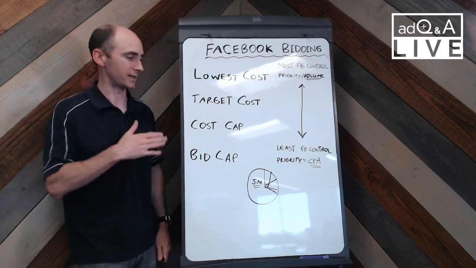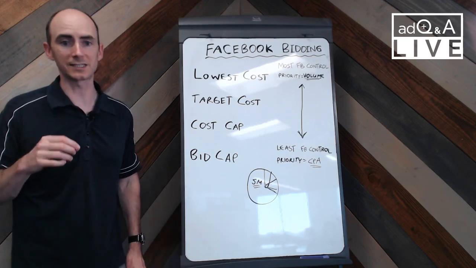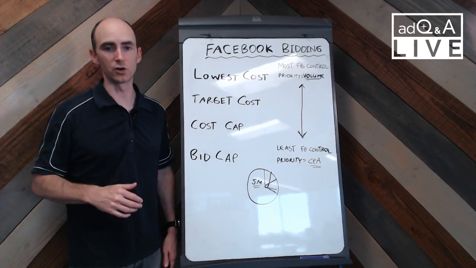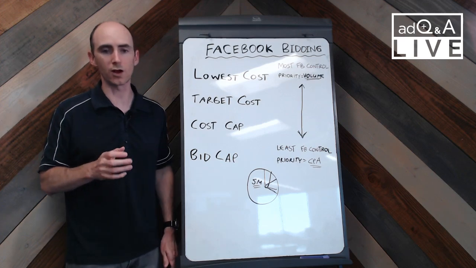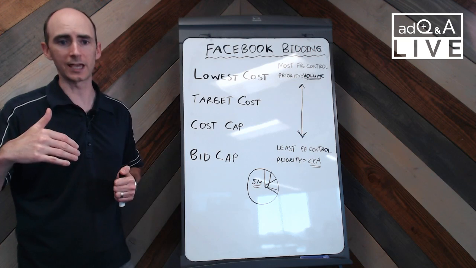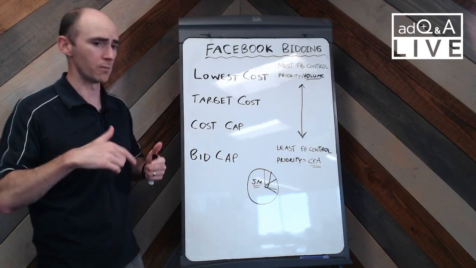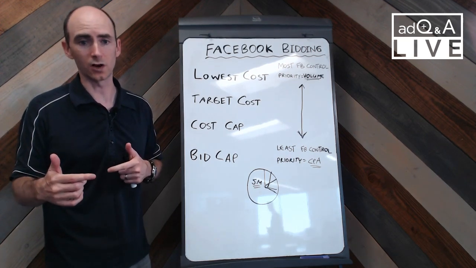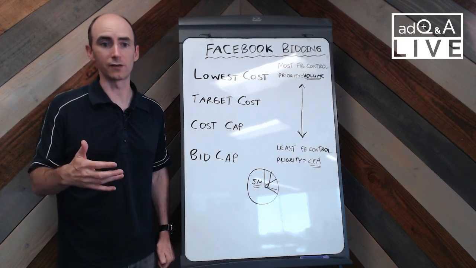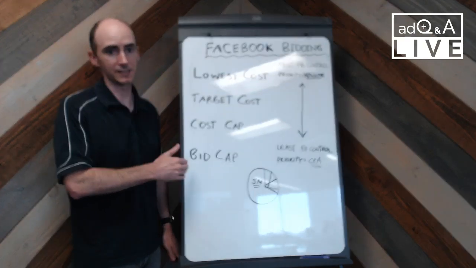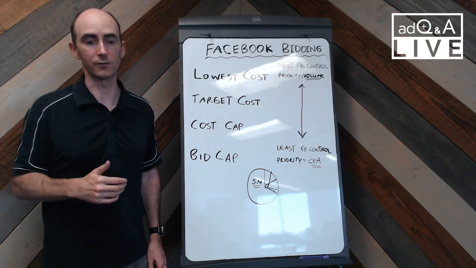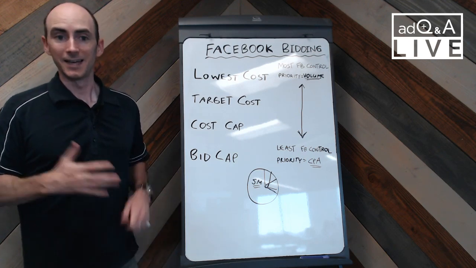But again, the downside there being that you're going to have to watch that on a daily basis, because you could be humming along, driving 3, 4, 5 conversions a day at a relatively stable cost per conversion. But once the competitive landscape changes and you start getting people coming in and bidding up on the same audience that you're targeting, you might see that you start getting 0 impressions, right? You stop serving. And when that happens, you basically need to adjust your bid cap, cost cap, or target cost up in response. So anyway, that's basically it.